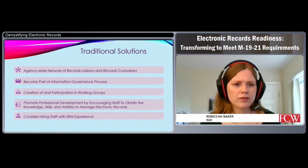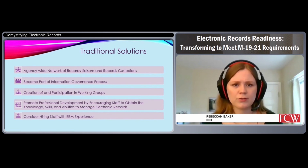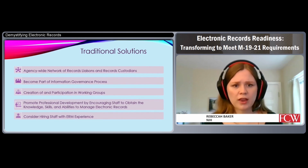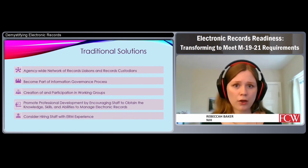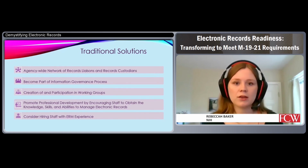And now I'd like to talk about encouraging staff to participate in professional development activities. So your records management program shouldn't be the sole source for all information regarding records management. You should educate staff that there are other training opportunities such as NARA's training materials online, the various professional associations such as AIM, ARMA, SAA, NAGARA, just to name a few. And then there are also programs offered through colleges and universities that can help people get post-education certificates or even pursue another degree if they see this as something that they would like to do as a primary responsibility in their career.